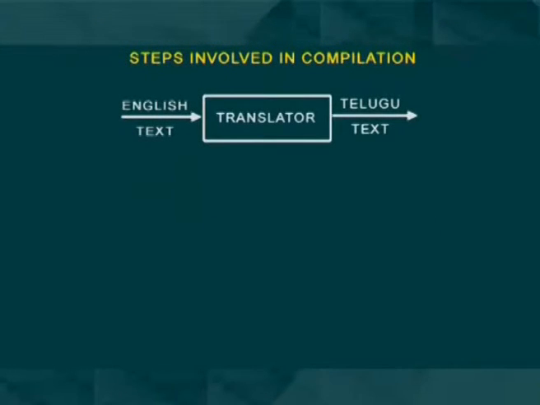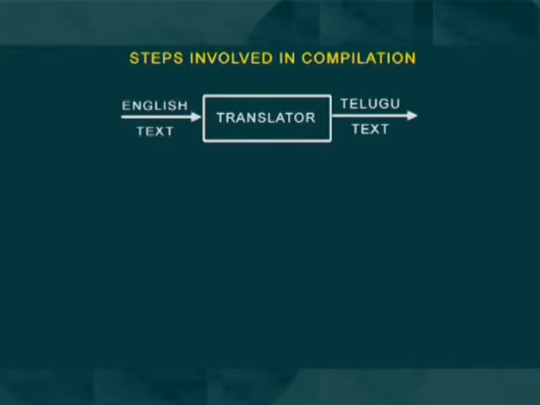So now let us try to understand the steps involved in the compilation, or the process involved in compiler design. Dear students, you should have a pen and paper with you and please note down these things. These are crucial things to understand this subject. To understand the steps involved in the compilation, I have taken an ordinary translator as an example, who translates an English language text into a Telugu language text. For him the source language is the English language text and he will be translating that into a Telugu language text.